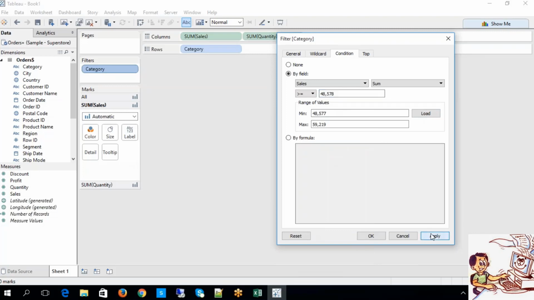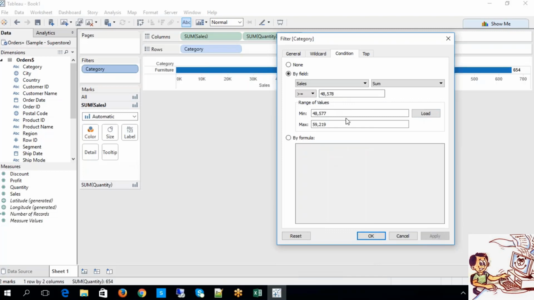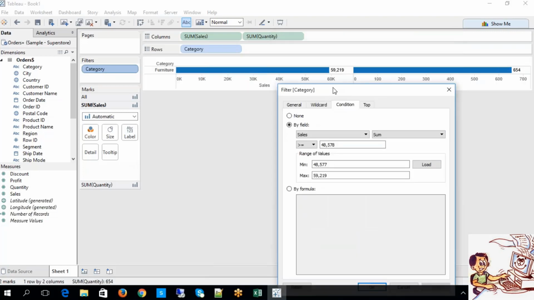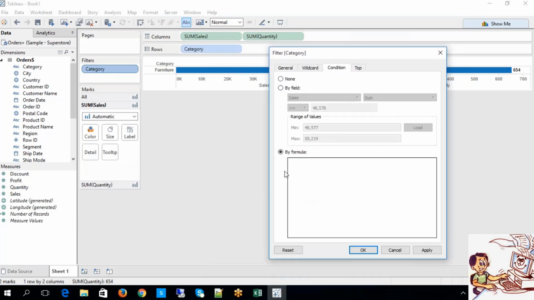Now look at it. It will show you only those values. See, only one value is there. See, like that. Okay, that is what the condition does. And if you want, you can write your own customized formulas also. That I'll show you, not a problem, but not right away. These customizations I'm going to touch on at a later point of time.